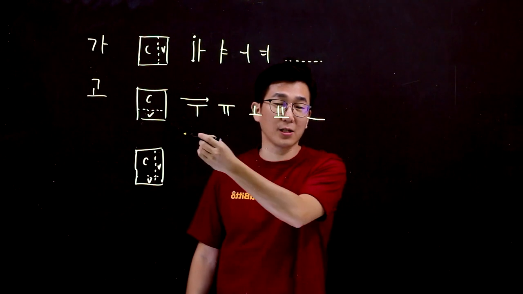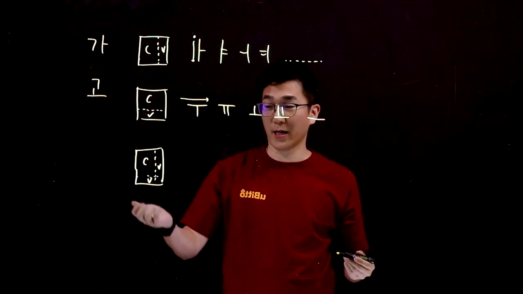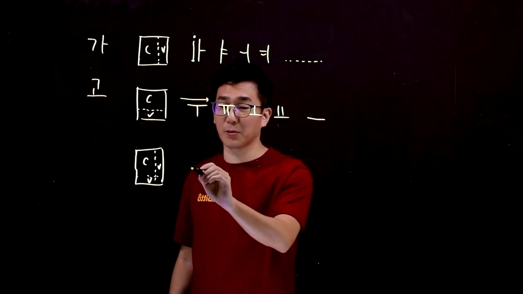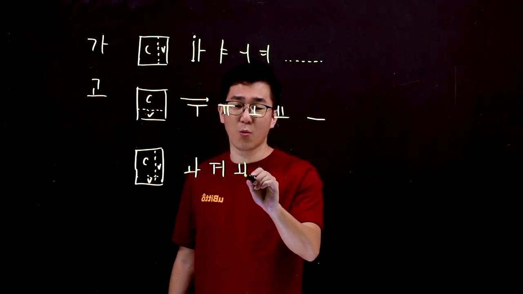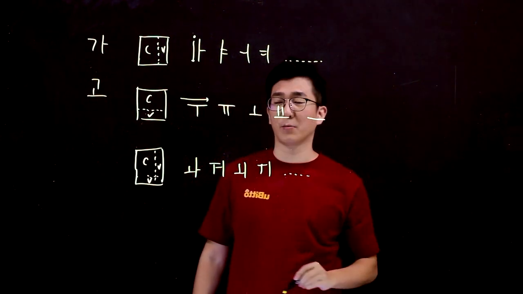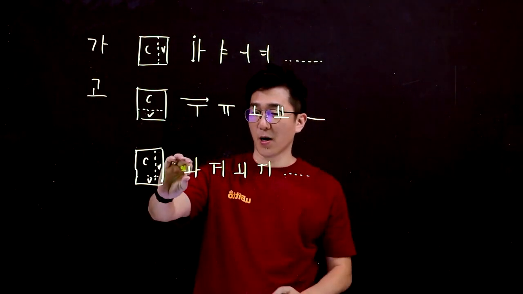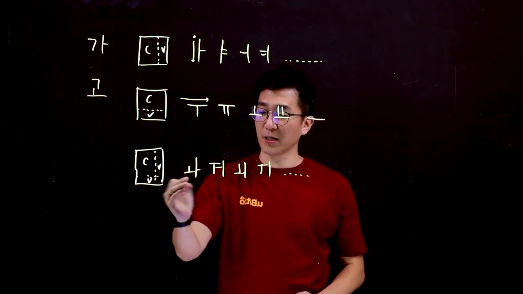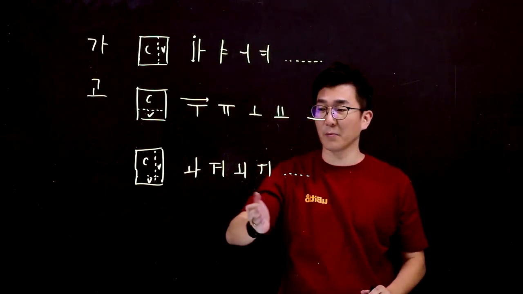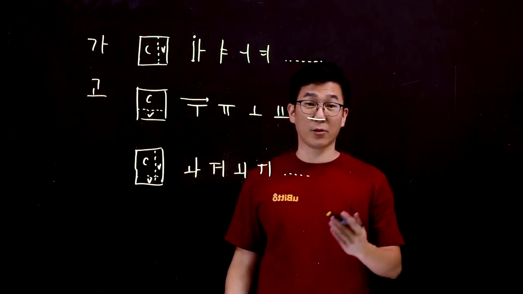You need to go in a parallel way, and that goes at the bottom. The rest of them come on the right and the bottom. For example, wa, wo, we, wi. There could be more than this, but I'm not going to list all of them. As long as you see a combination of the parallel stroke and the vertical stroke coming from top to bottom, then it comes on the bottom and the right. That's how you form a character.